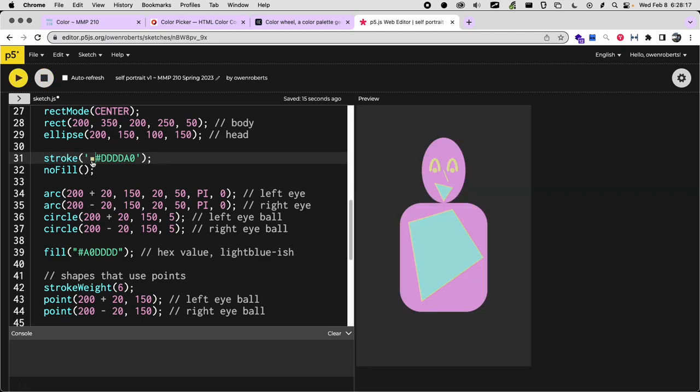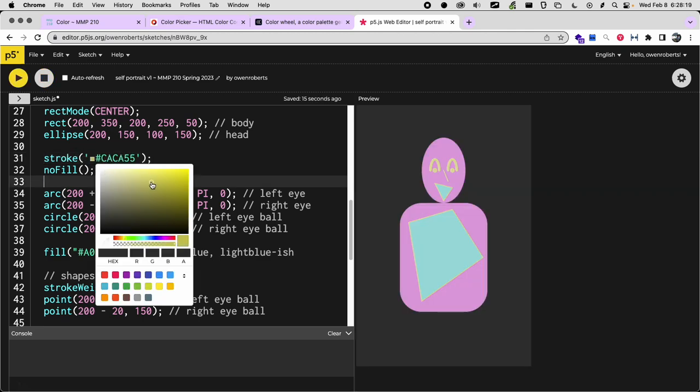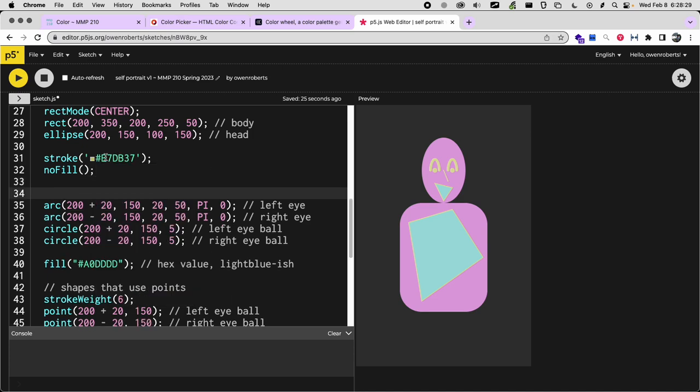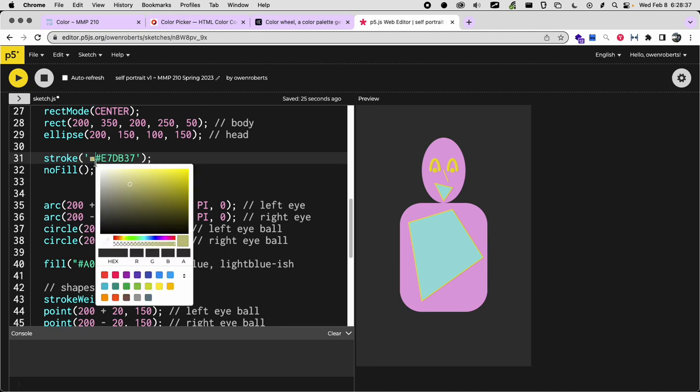Okay. So if I want to change this, I can click on this color. Maybe I want to make it a little bit brighter, maybe a little more orange. I can choose different things. There's also some suggested colors down here. When I'm ready, I can hit enter. And now it's created this new color. So that's a good way to preview different colors, but I can also change the type of color I'm using from hex to RGB to HSL.